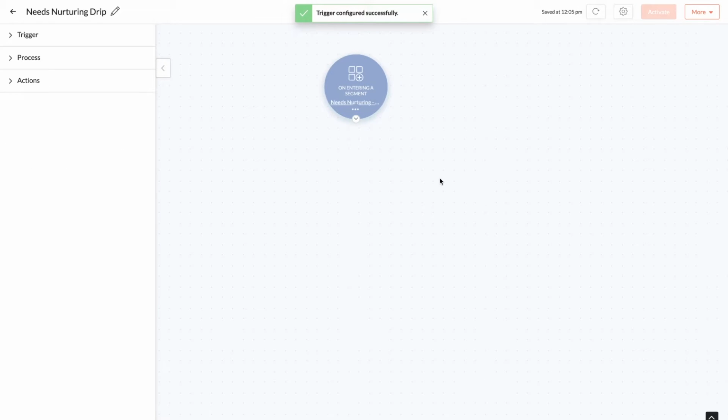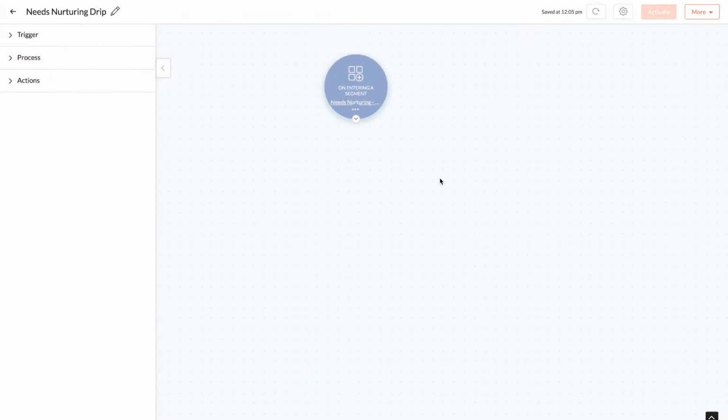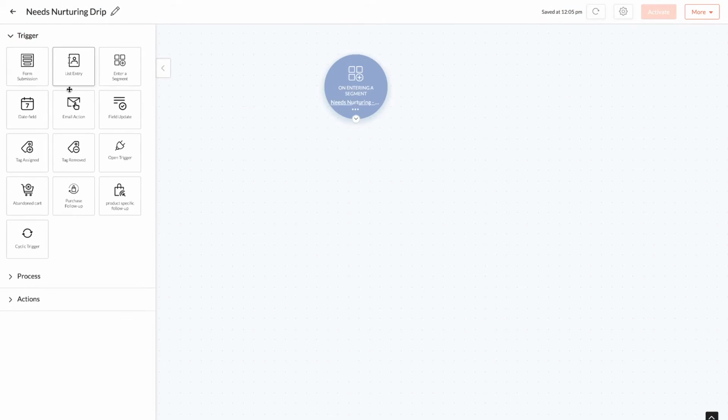Now we've got our when, right? Part one completed. Then we've got our if, and if is the condition that we want to set in order for this to work. Fortunately, we've kind of bypassed this in that the segment already has filter criteria. So that's really built into this workflow. We already have that built in, but you're going to see there's some other conditions we can actually add to this as we go along. So we got trigger, process, actions. Let's go through the different options here just so you know what's available.